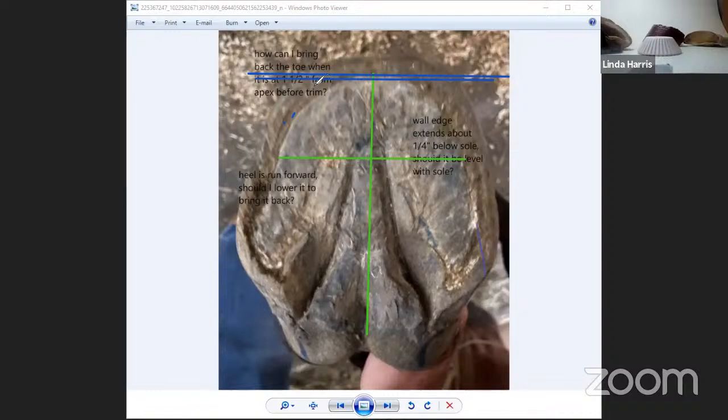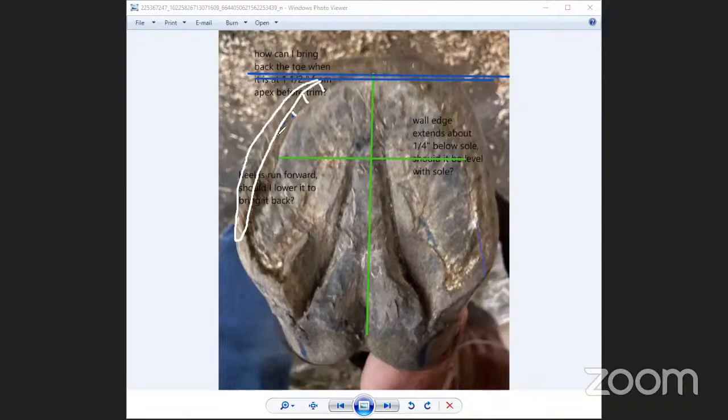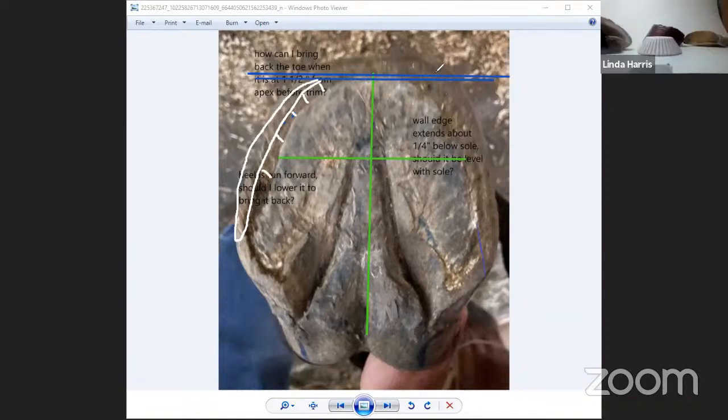Which would be at least that. Now you notice there's still some wall left right next to the sole here. See that? I didn't strip him out totally. But you can't have this thing on there. See how that's a lever? The biggest enemy to these feet is leverage, where the walls get leveraged in any way. And all hoof distortion is caused by leverages on the foot that shouldn't be there.